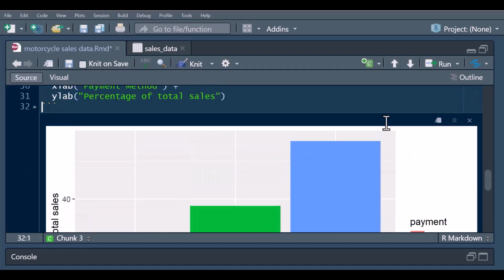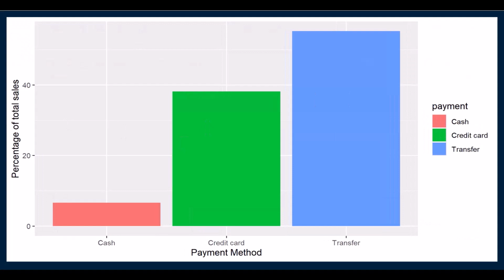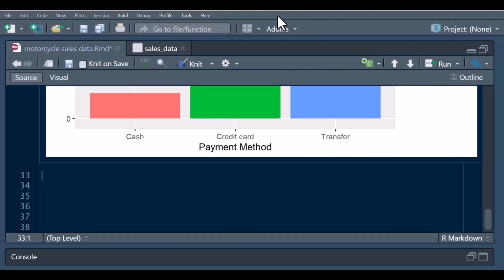So much better. You can see percentage of total sales and payments methods. It is better explanatory like this. So in summary, most of the clients actually prefer the transfer payment type over the credit card method and cash payment type.